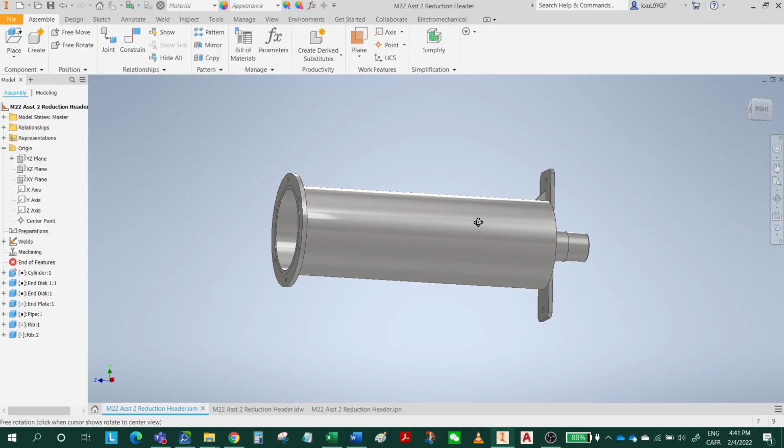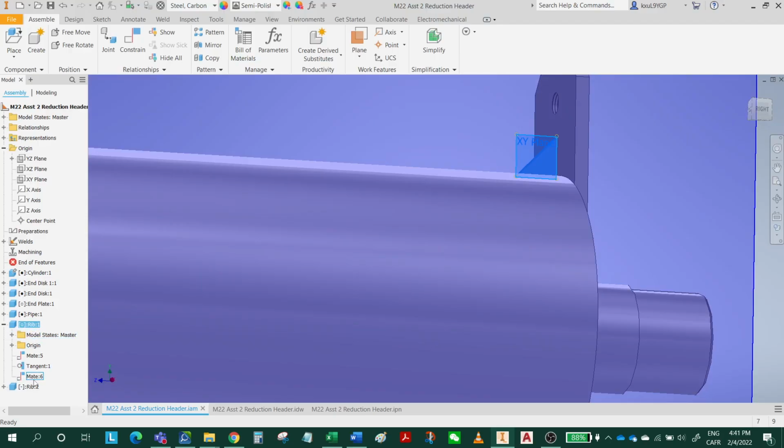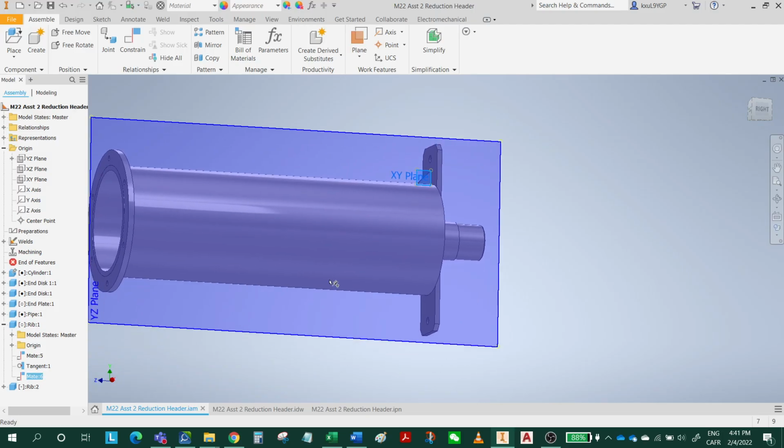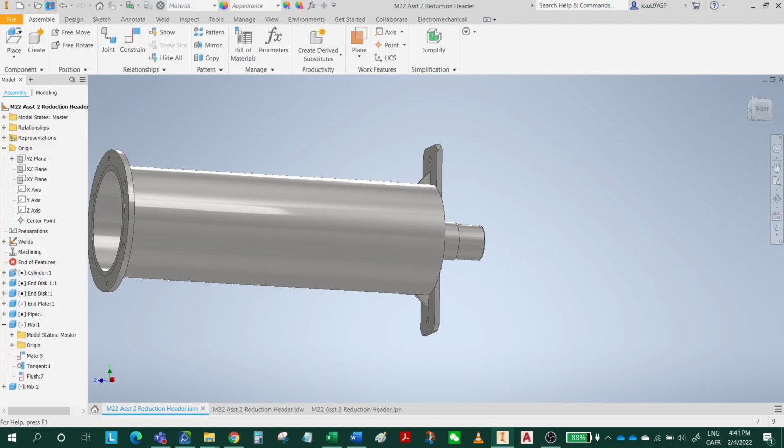Yes, see, I don't have the second part at the bottom, so both of them are on the top. So I'm gonna just change one mate. I'm gonna edit this, make this flush. So this one will jump to the bottom. Click OK, and click Save.